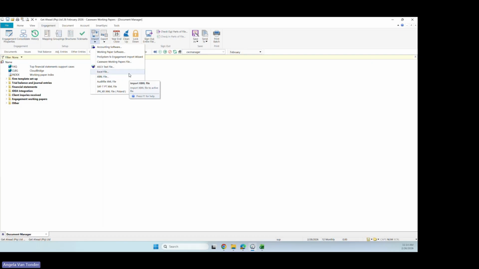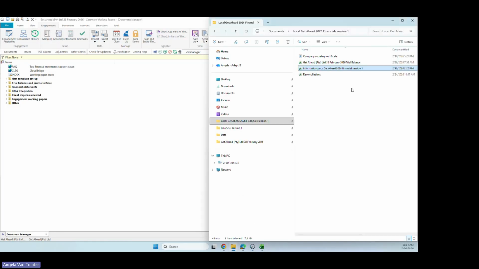We are only interested in the Excel file import, and then we also look at the accounting software import, like from Xero or another software, and those are covered in the training videos in the learning. Okay, we're not going to import the Excel yet. I just first want to show you that if you're going to import a file, you need to do some tests on it. Okay, so go to your folder and open for me your trial balance.